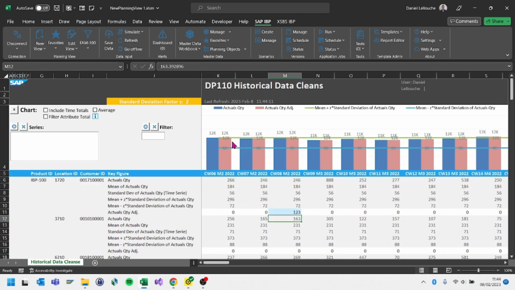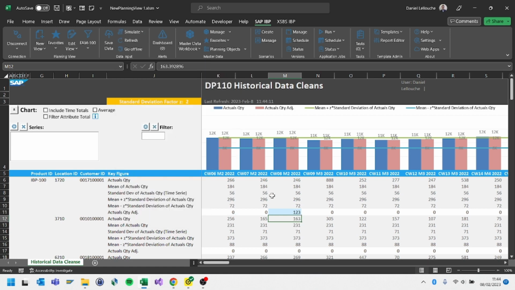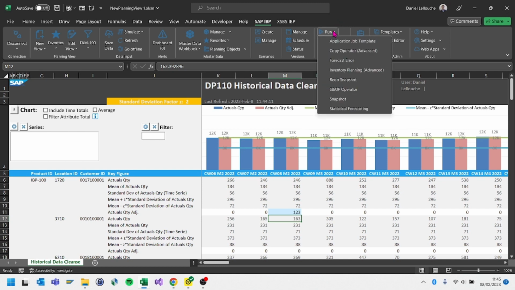From this Excel add-in, you can control the data flow going to and returning from IBP, saving data back to IBP. You can run many simulations, different simulations, forecast simulation, heuristic simulation, plenty, honestly. You can also focus on some alerts organized in a dashboard. You can display and manage master data already from IBP Excel. Then you can also create scenarios, manage scenarios, manage versions of your data, and schedule the jobs that are part of the IBP proposition, many jobs, such as copy, forecast, optimizer, and so on.